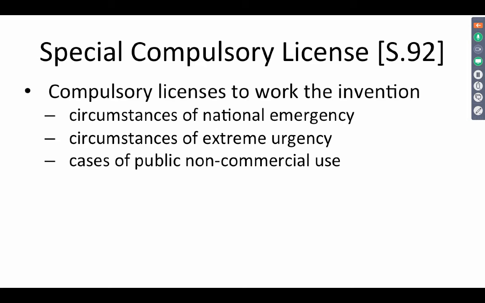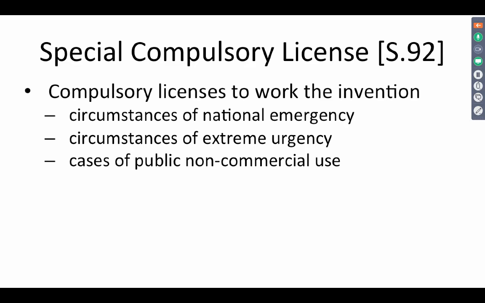It is not issued by a third party making a request like 84, or a patent holder of a related patent making a request under 91. Okay. Now 92 simply says that if the central government is satisfied that the conditions exist, it may make a declaration to that effect by notification in the official gazette. Okay, and when that is done, the controller shall, on application made at any time after the notification, grant the applicant a license to a patent on terms he feels fit.